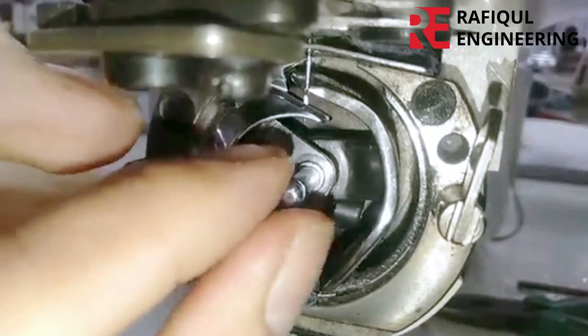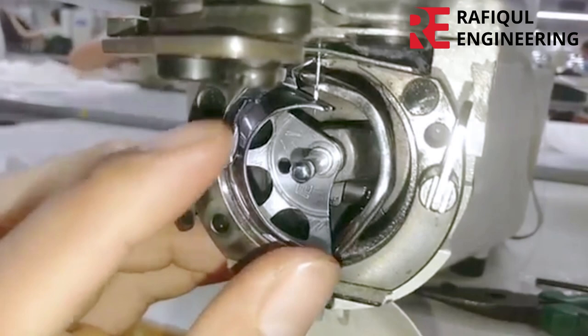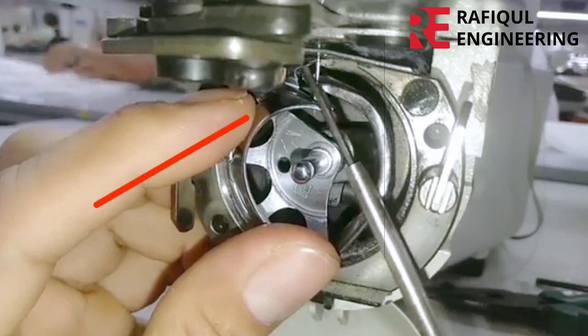I have determined the height of the needle bar from here. Now I will tighten the needle bar with a screw. Now I will adjust the saddle and needle.